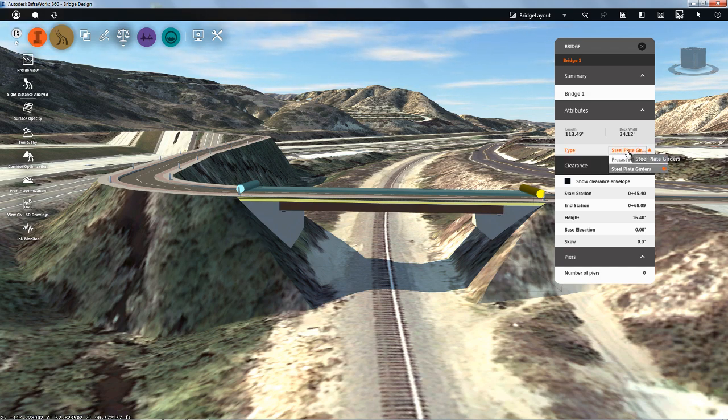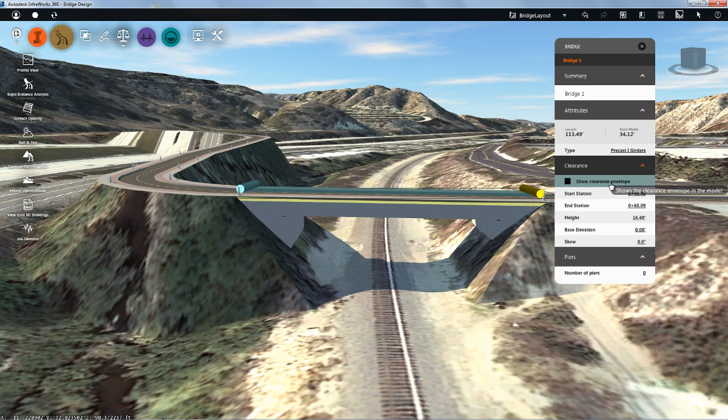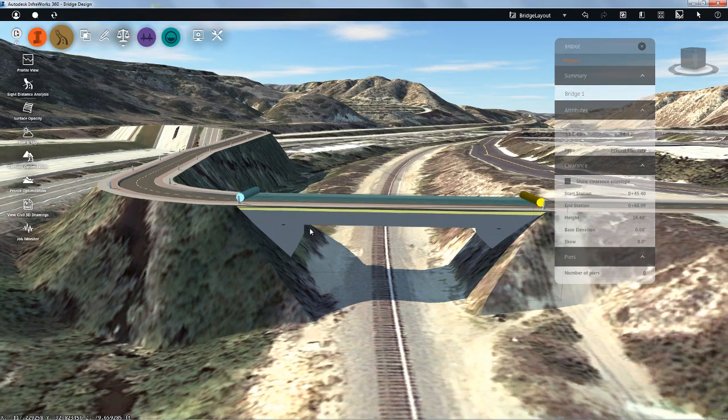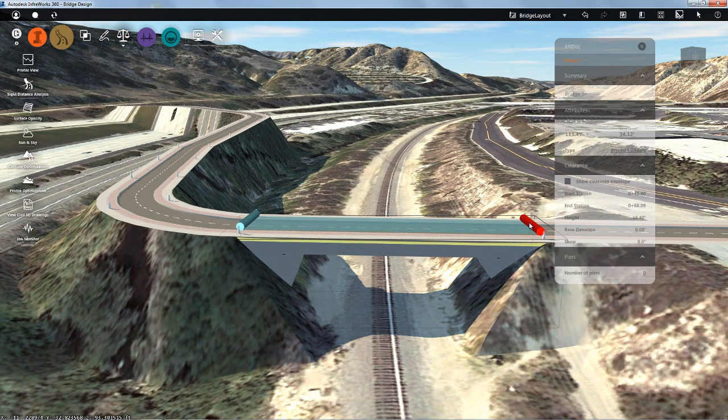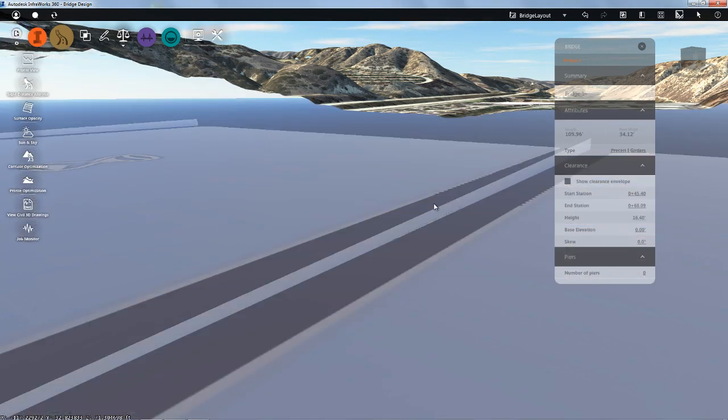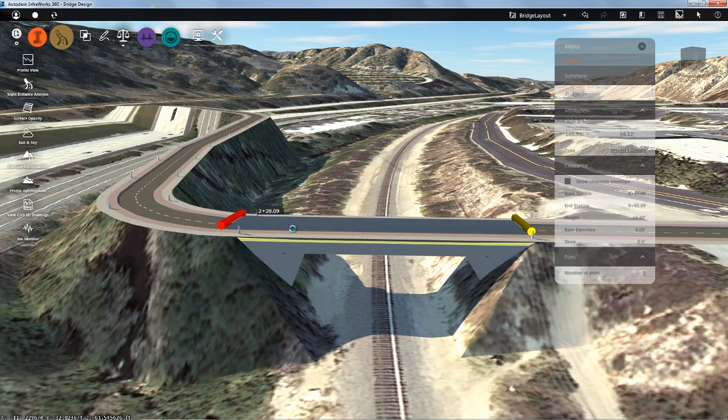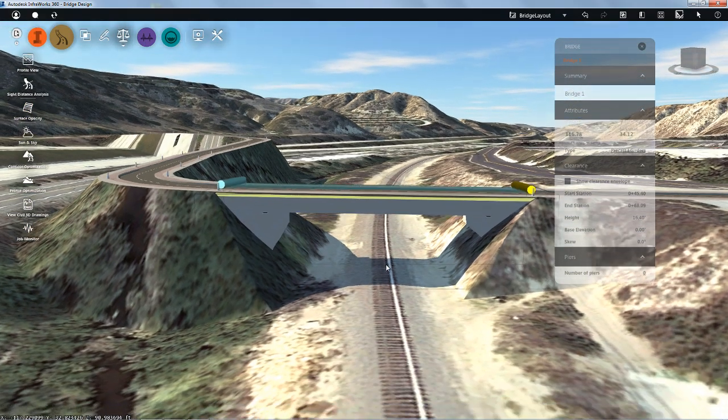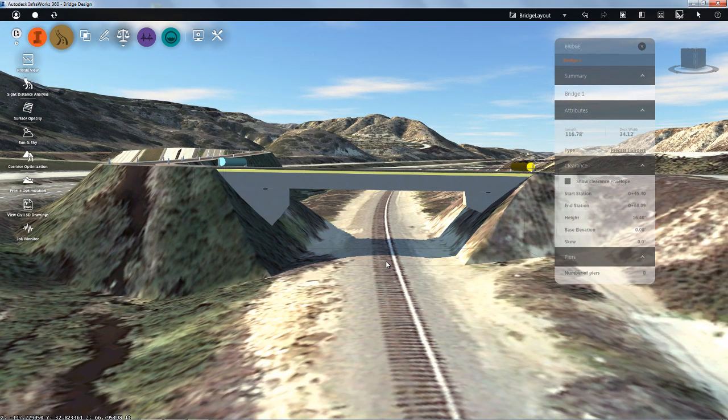It is important to note that the bridge model we created is both intelligent and parametric. It is intelligent in that the model is constructed using values an experienced bridge engineer would utilize. In other words, as the bridge gets longer, bridge piers will automatically be created as required. It is also parametric in that any adjustments to the bridge geometry will propagate through the rest of the bridge. For example, if changes are made to the pier locations, the thickness of the bridge deck will update accordingly. At the end of the day, this means we can quickly create realistic bridge structures with minimal input.